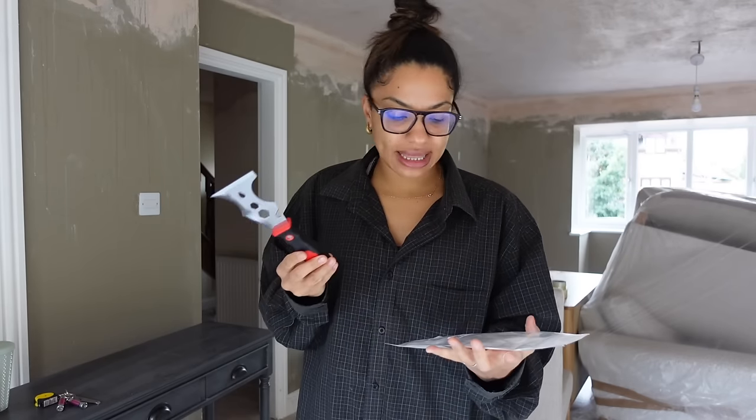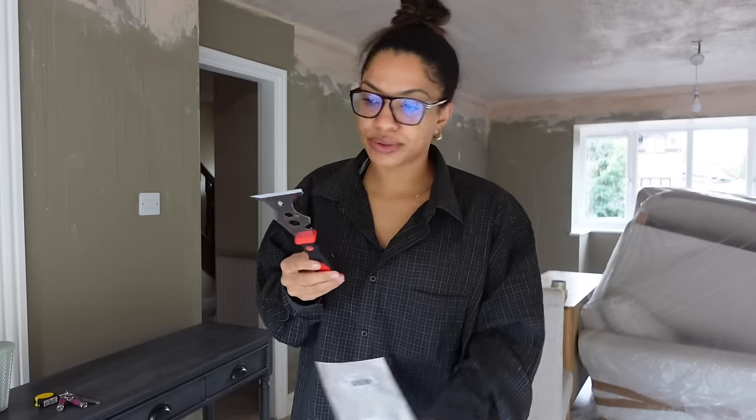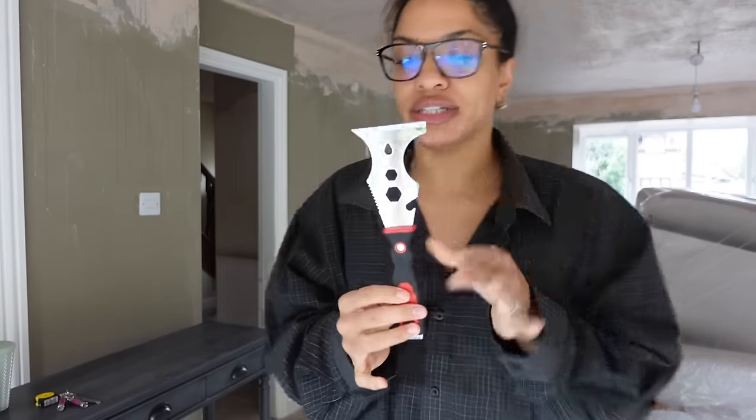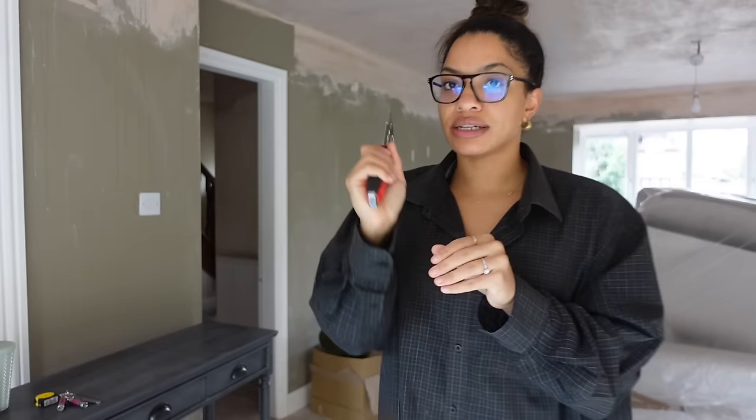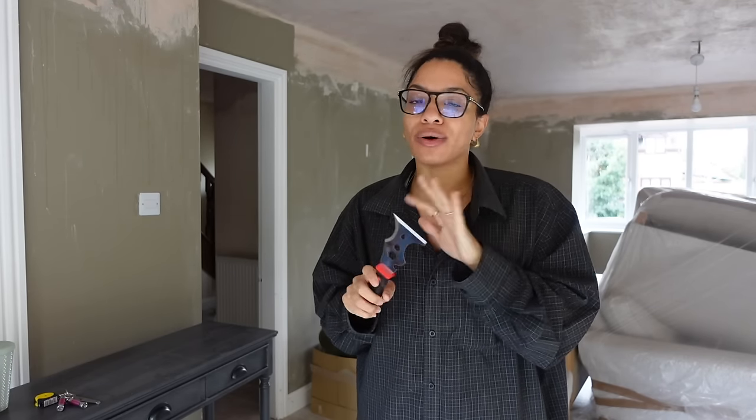So I ended up buying this, it's actually called a multifunctional painting tool, and it's got quite a lot of functions, but the main reason I bought it was because of this sharp edge here. I can use that to score out along the line and open it up a bit more. You can even, if it's quite a large hole, go in with scrim tape and then fill it in again. I'm gonna skip the scrim tape because else I'm gonna be doing a lot of filling. I kinda just wanna fill it, paint it and go.